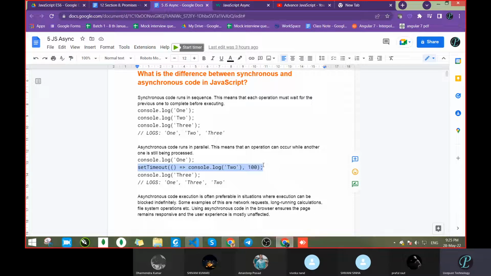For 100 milliseconds, what do you think, is this function waiting? Does this function get paused or stopped? What is actually happening with setTimeout for 100 milliseconds? Does this function get stopped, or after 100 milliseconds is it coming back again? What is going on? What do you think?